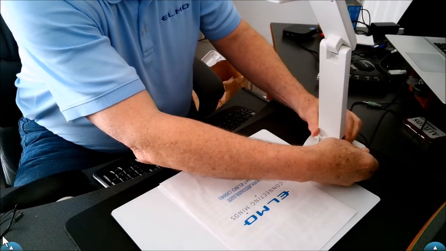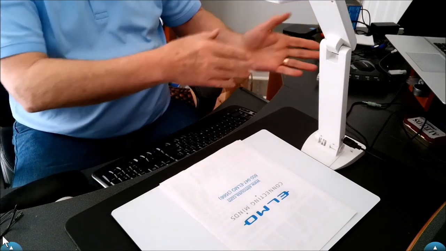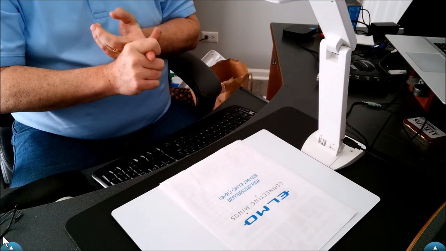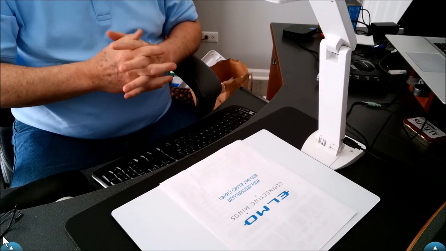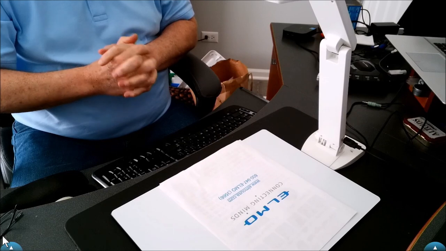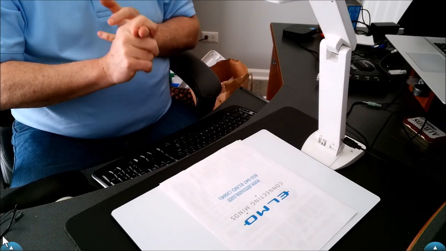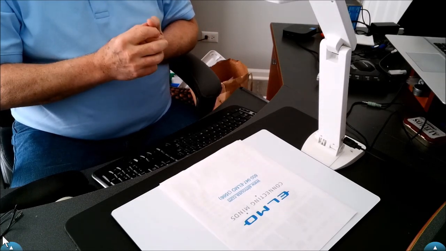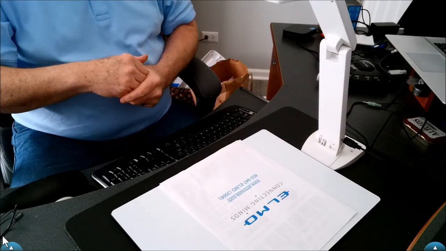One of the things you need to know is this unit, being a USB camera, can be used either with my Windows PC, my Mac, my Chromebook, my Linux machine, or I can plug it in the front panel of virtually any interactive flat panel product out there, whether it's using an Android operating system or it has an embedded Windows PC or PC card slot running Windows. So we can just plug it right into those and use it directly with the annotation software there.